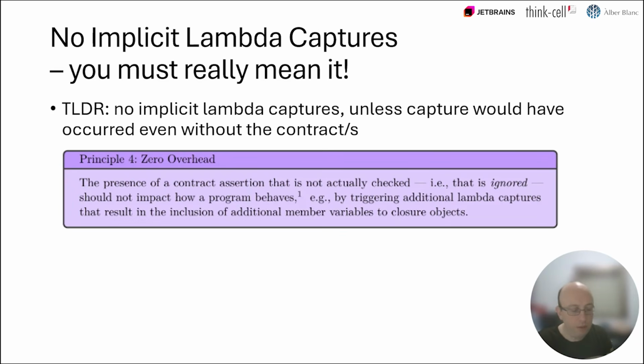There is an exception to that, which is that exotic static members of class templates that would be instantiated by a contract. I think I briefly touched on that in my previous talk, but other than that, contracts are supposed to have zero overhead, and this is how we apply this to lambdas.